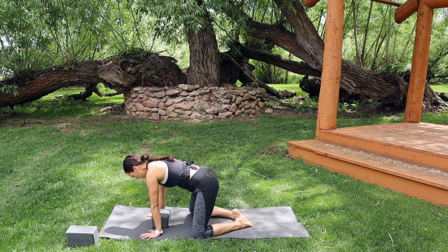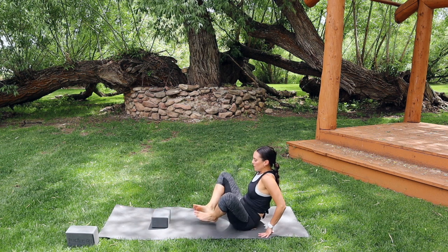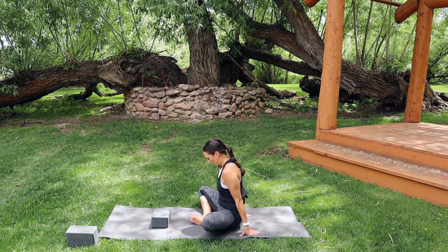Come onto the hands and knees, and then just cross the left ankle over the right. Roll over the feet and come to Baddha Konasana, or soles of the feet press.